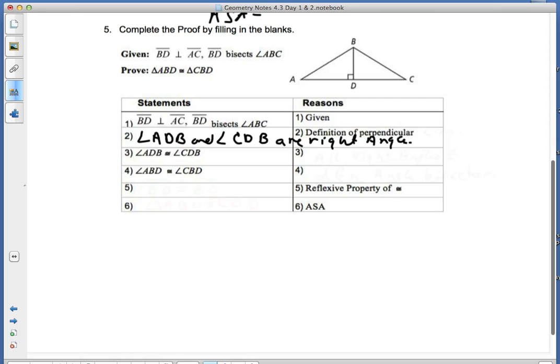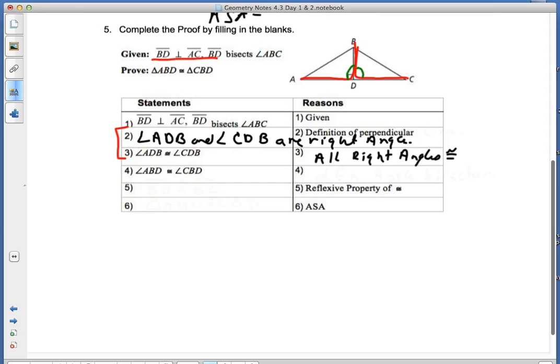I said ADB and CDB are right angles because these are perpendicular. Now those 2 right angles are congruent because we learned in chapter 2 that all right angles are congruent. So I know that although they are right angles, they are congruent to each other. That's the first thing I'm getting out of the way, and I've talked about that as the perpendicular 2-step. You see perpendicular lines, you've got 2 steps saying the angles are congruent. I'm going to hit that with red. That was my perpendicular 2-step.